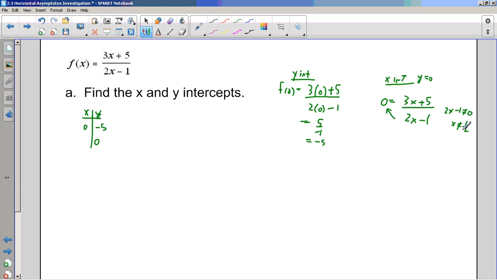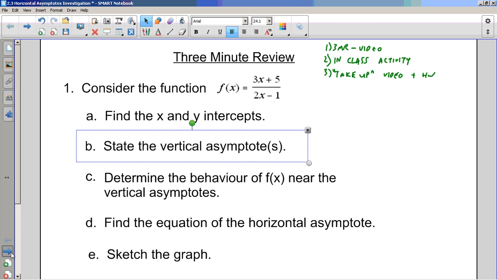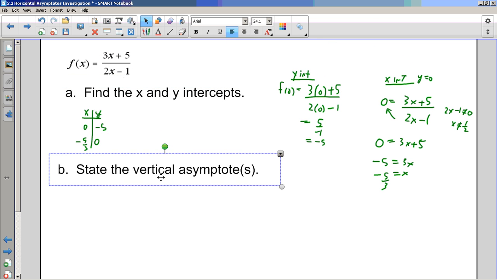And in fact, I know that it won't be equal to 0, because that's where there's an asymptote. That's going to be one of the things we talk about later. But here, if that's not 0, I can multiply by it. 0 times that is just 0, equals 3x plus 5. We learned last day that the x-intercepts happen when the top is 0. And then I can solve for that. x equals negative 5/3. Dandy. And then what's the next thing? Let me just grab that, copy that. I'm cheating on you a little bit there, because I've got all the room in the world now.